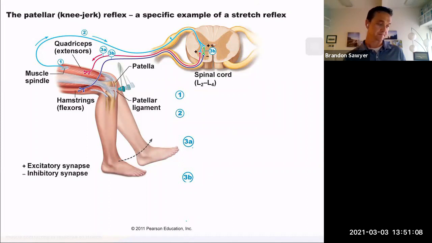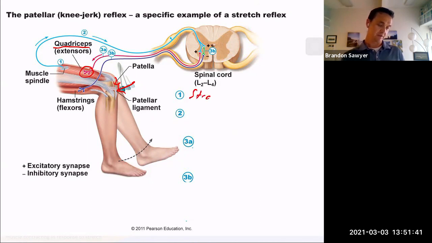but I'm going to show how they play out right here on this image. Okay, so this is the same reflex that the doctor does to you when they test your reflexes, right? They take that reflex hammer and they hit it against your patellar tendon, right? So that's the stimulus. It hits there, hits your patellar tendon. Your patellar tendon is connected to your quads, right? Your quadriceps. Okay, so by pulling on that tendon a little bit, we create a little bit of stretch right there in the quadriceps, right? So number one there is we activate the muscle spindle, right?